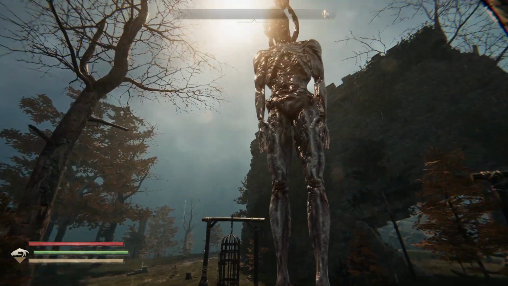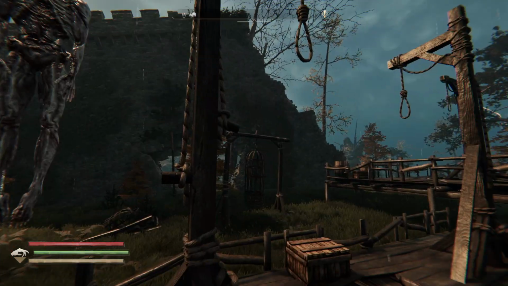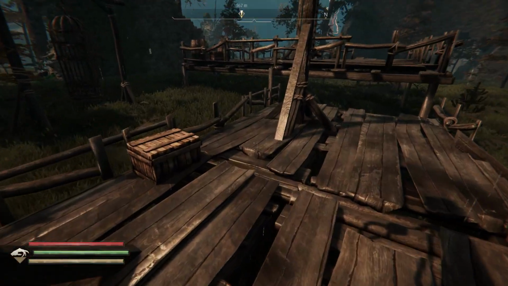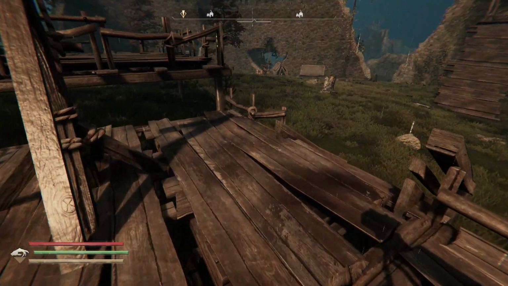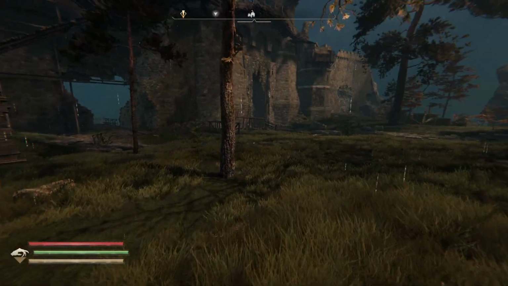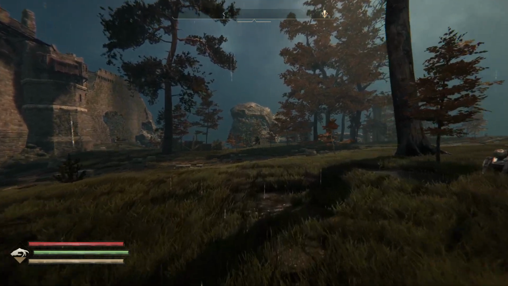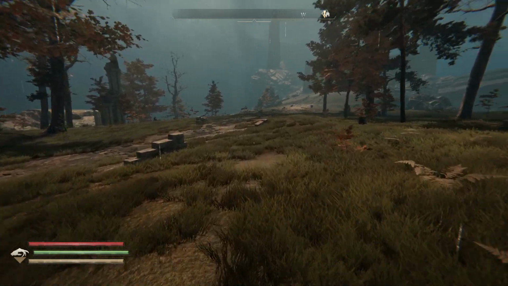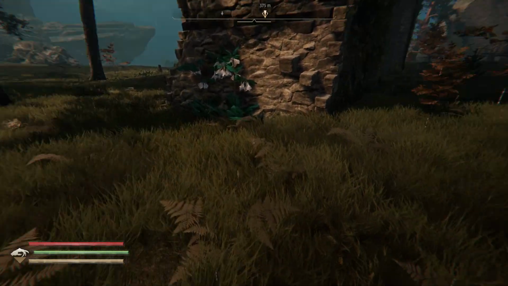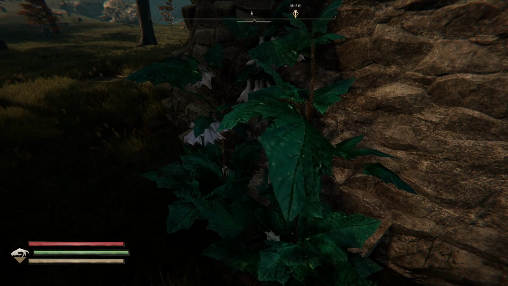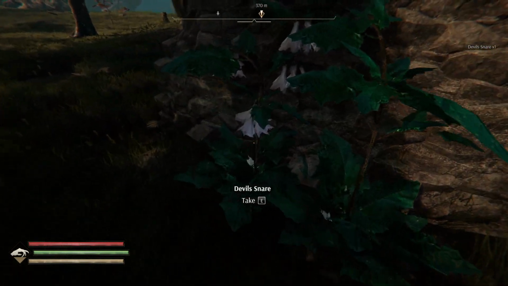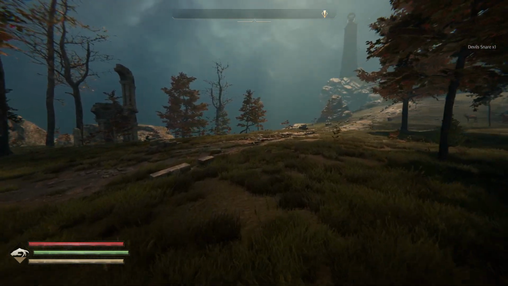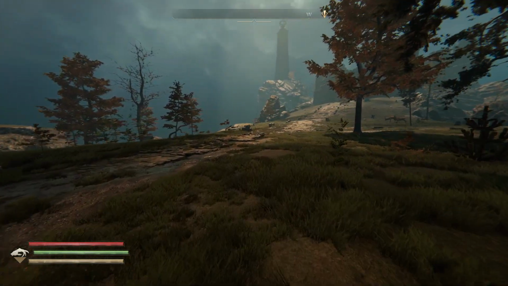Right, hello you dead body. You got a tongue for me? No. Fine, good. Ugh. Definitely getting a bit of visual lag and some performance issues that could do with working on, I think. Let's head back to the Horns of the South, which have got to be back this way. Oh, look at these. Yeah, let's pick some Devil's Snare. It's bound to have some good use later on.